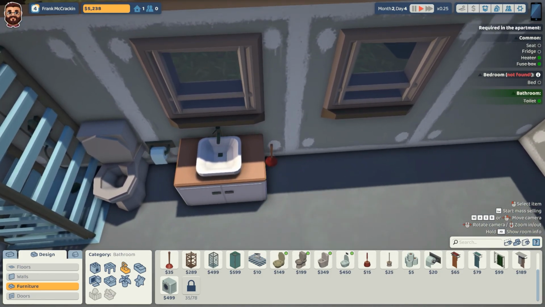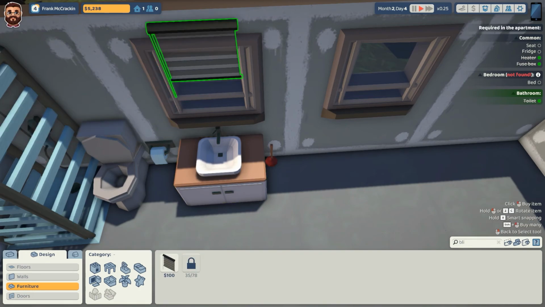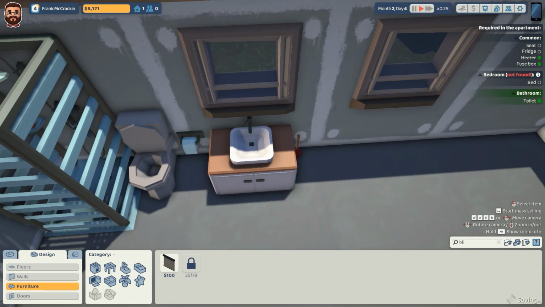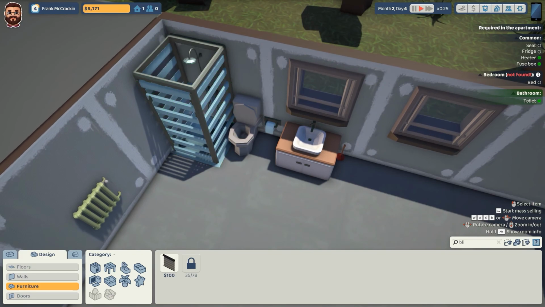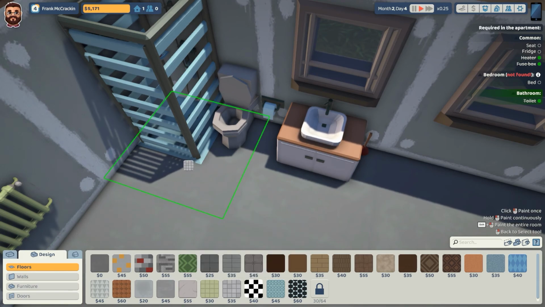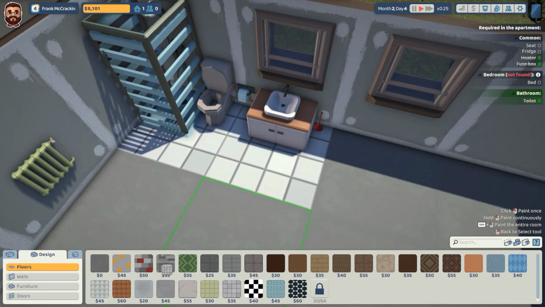All right. And we're going to need some blinds. Like right there. Looks terrible, but what can you do? Oh, crap and crap. You lose money there. Nice, lovely, fantastic. So since this is like a bluish color, let's do floors. I actually kind of just like white porcelain. So we're going to go with that.